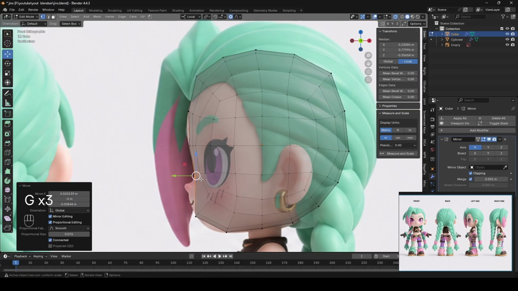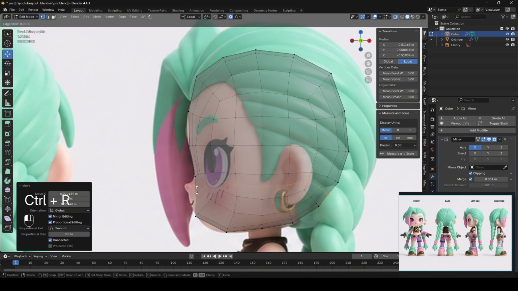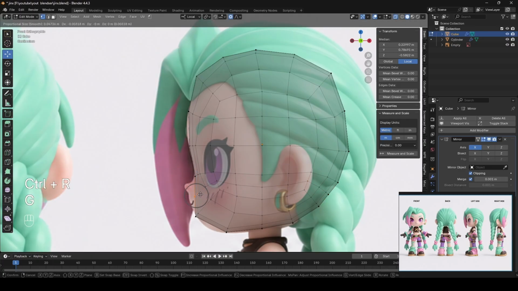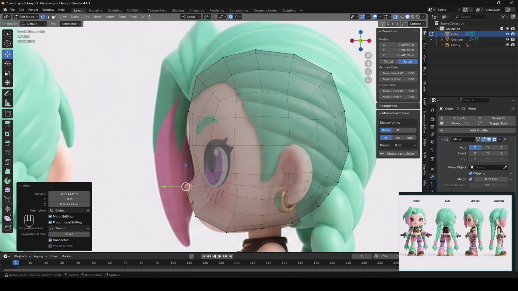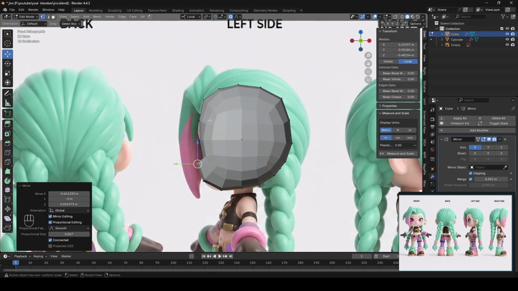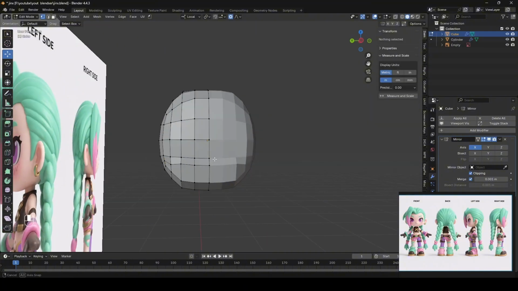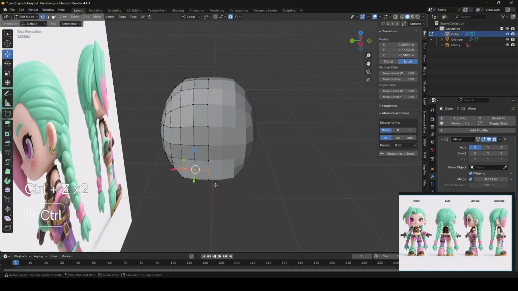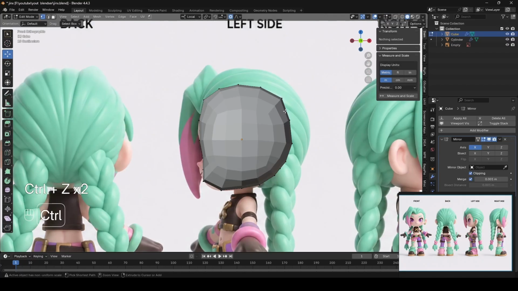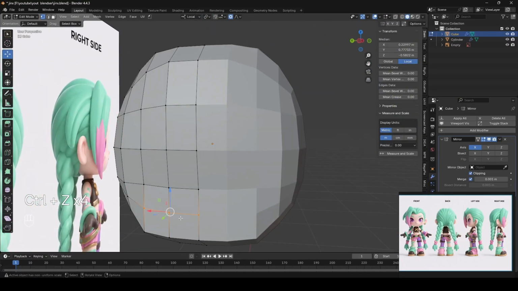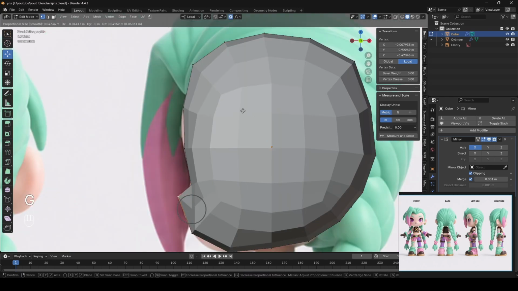I'm trying to give her a nose, but I think I need to put in a loop cut. But as you know, when I'm making the nose from the side, this will create a problem, because when I look from the front, this hole will become like the nose, since it selected these 3 vertices. So let's do a loop cut first, and then I'll select this vertex only, and then I'll make the nose.